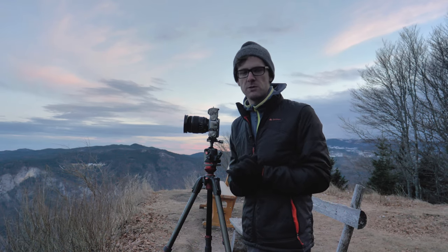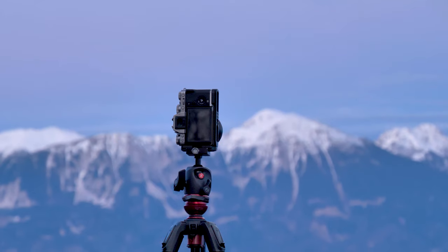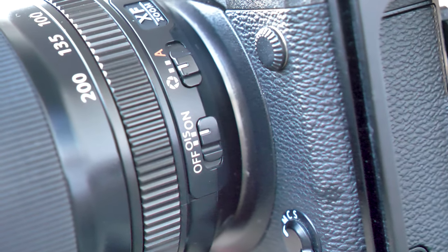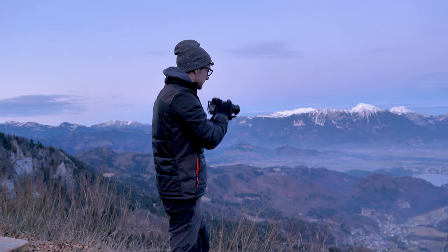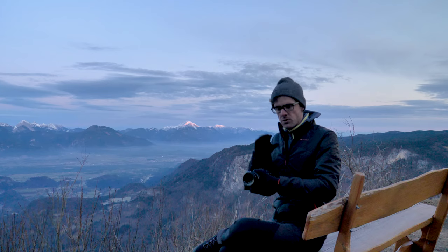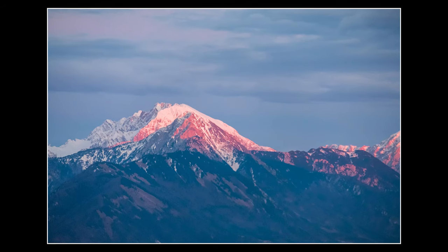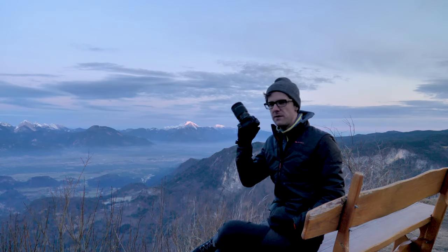Now moving to the X-H1 on the photography side — this is where it changes a bit. The X-H1 is a very different ball game. I set the X-T3 on a tripod as my main camera and the X-H1 is my secondary — but not a camera that sits in a backpack. Paired with image-stabilized lenses and the 5.5-axis in-body image stabilizer, it allows me to walk around and capture unique images. While getting the hero shot with the X-T3, I can shoot the X-H1 at f/5.6, zoom out to 200mm, and capture images without raising my ISO because I can use lower shutter speeds. Combining the lens IS and the in-body IS is a very big game changer.